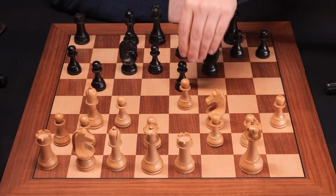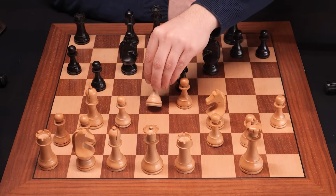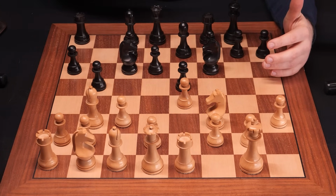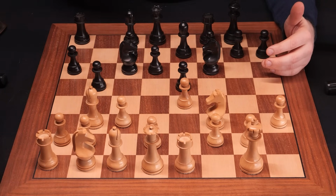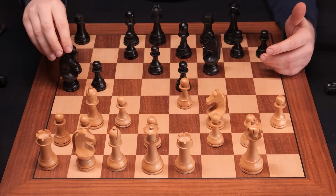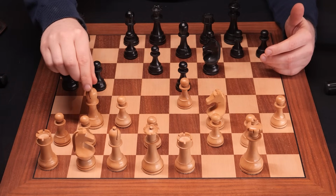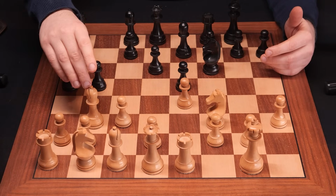Now, can we now feel that we are ready to play d4? Let's see what black in the Ruy Lopez wants to hit us with, so that they can try to stop us from doing that. They play knight a5. They say that a knight on the rim is dim, but there is a very particular reason why they play knight a5. They are attacking this very important bishop, but there's also a more subtle point to the move.